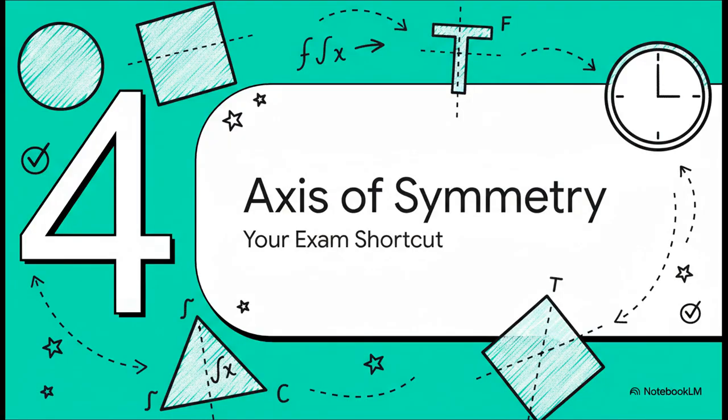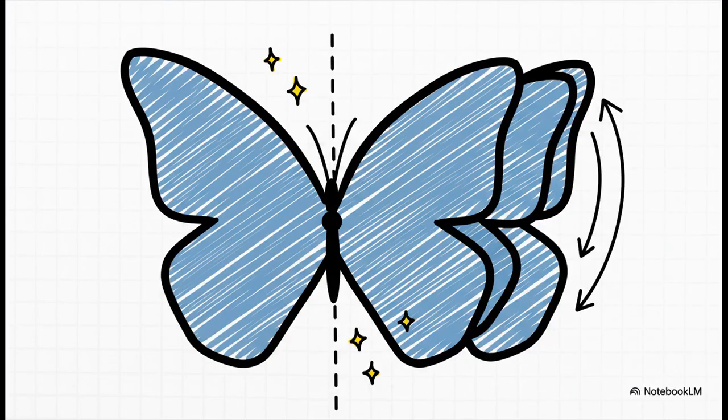Now for my favorite part. Calculating centroids for really complex shapes can mean doing some pretty heavy math, but for a ton of shapes you'll see in your exams, there is a massive shortcut, a trick that will save you an incredible amount of time. Okay, listen up. Exam trick here. You must note this down. This is the golden rule, the one you can't forget.